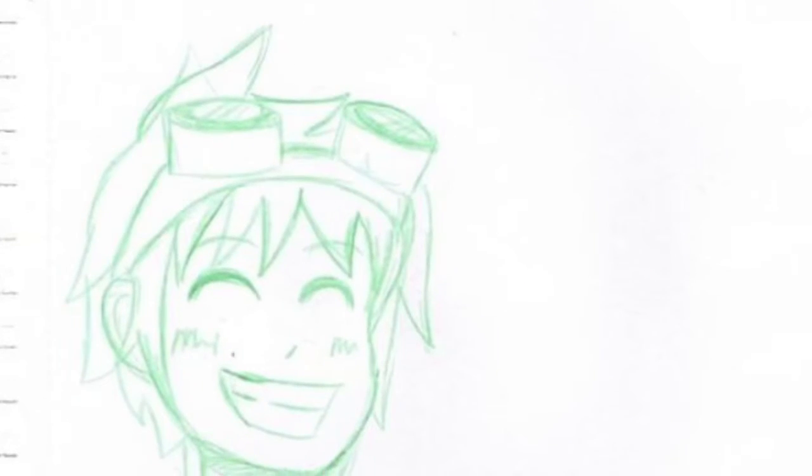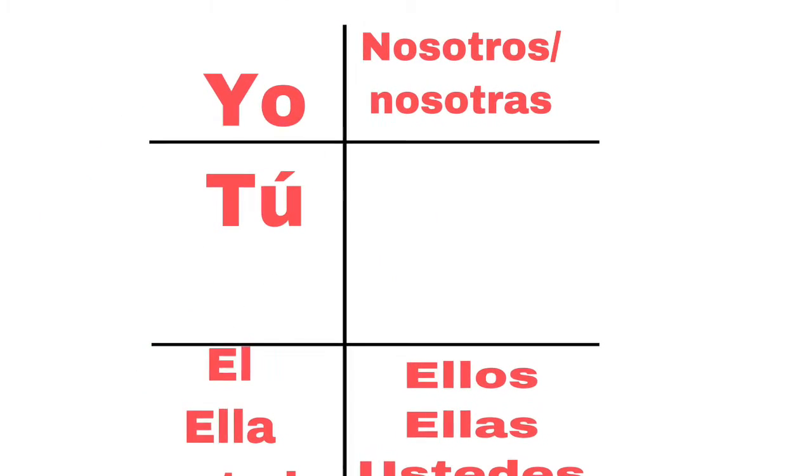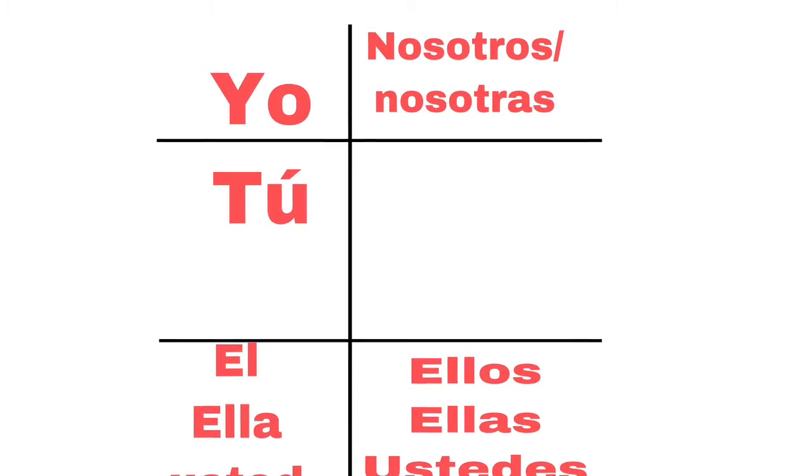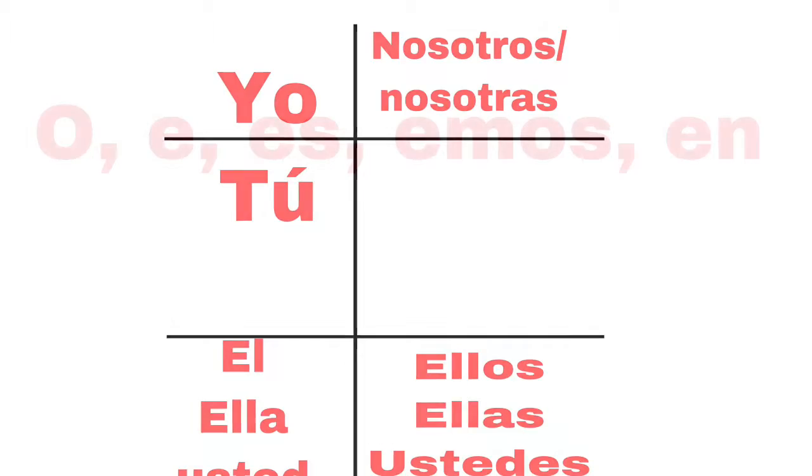Now you're probably wondering about the other verbs, right? Well, that's easy. See, we brought back the chart? Well, that's because we're using it again. It's the same chart for all the verbs, but they change very slightly. ER verbs are similar to AR verbs with the endings O, ES, E, emos, and EN. And IR verbs are even closer to ER. Their endings are O, ES, E, imos, and EN.